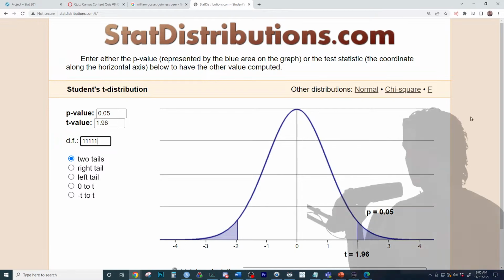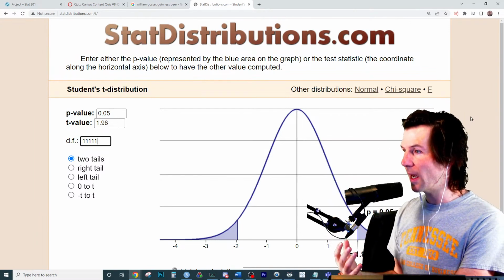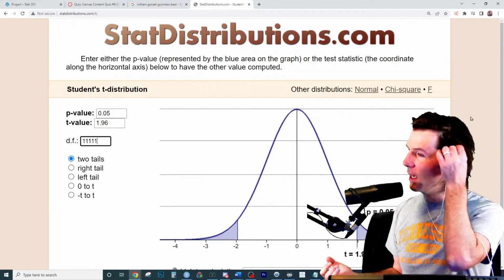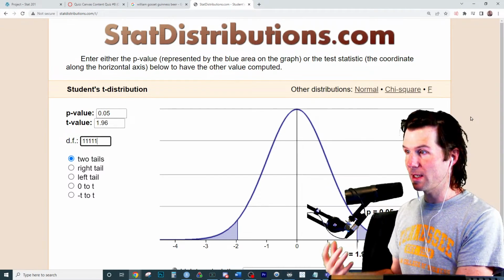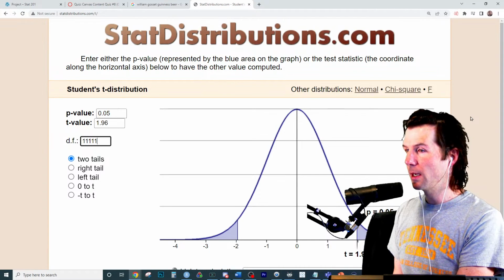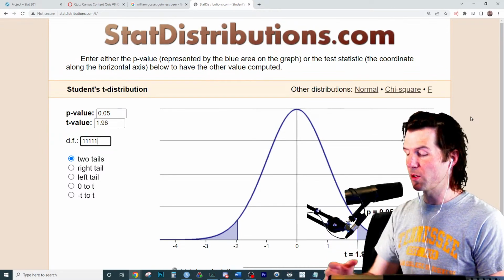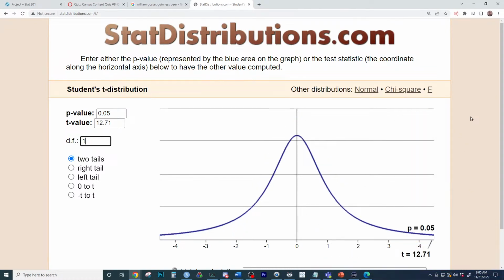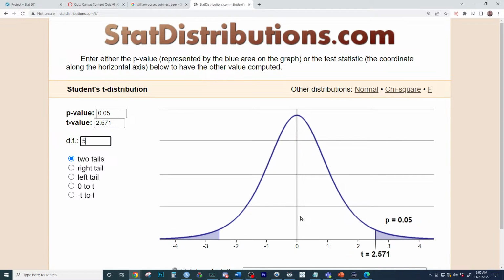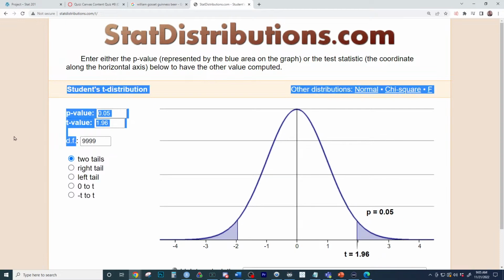So the whole point of the T is William Gossett found out that his intervals were not being calculated exactly. Then he started to run these tests and figured out that when you have a small sample size, you actually underestimate the variation in the distribution. So he created a correction, which can be modeled by the different T distributions. You can look at where it's going to have more variation at lower degrees of freedom. The curve is more spread out. As degrees of freedom increase, the curve goes more towards the normal, and then you're basically using the normal after a certain point when there's enough degrees of freedom.